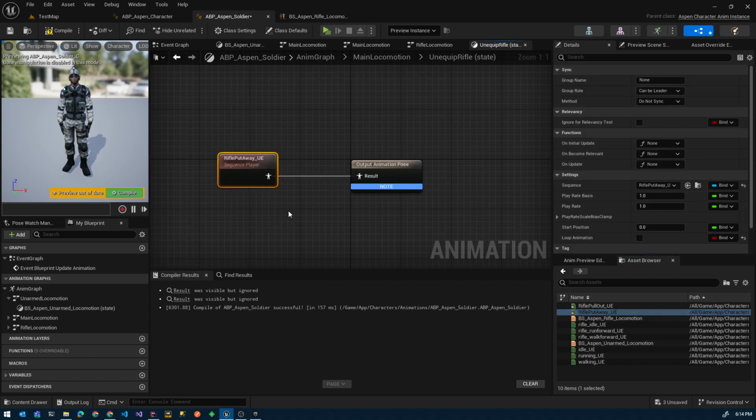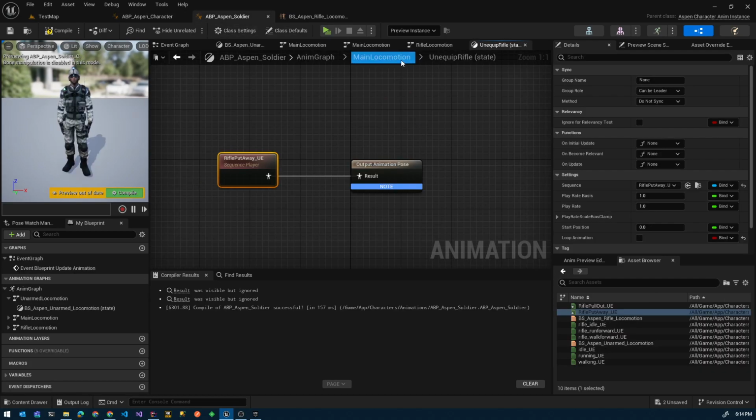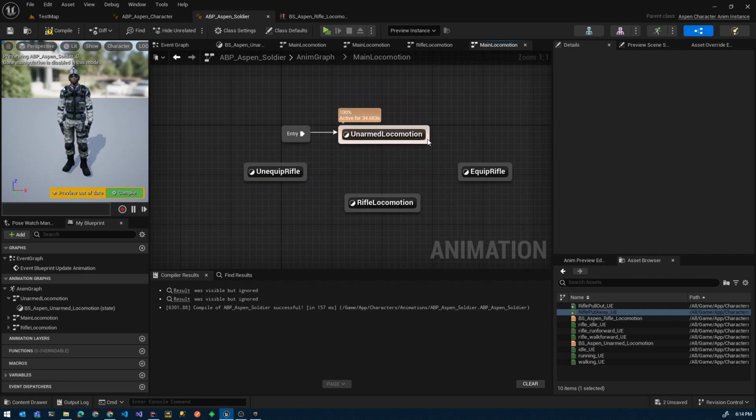Before I was just using a single animation for these. Now I have two different ones, but it really shouldn't matter. And hook all these up.